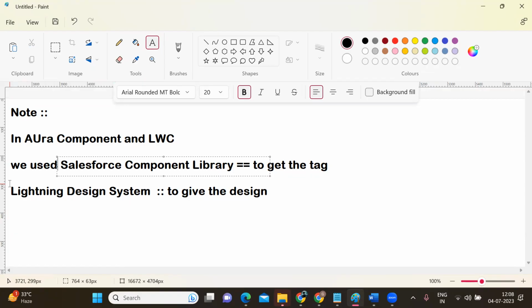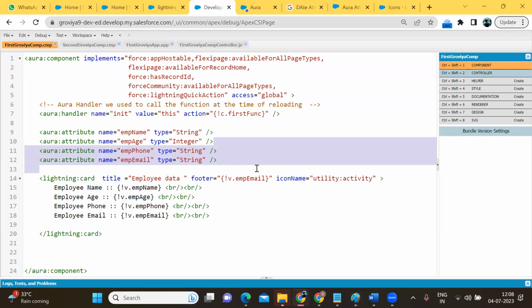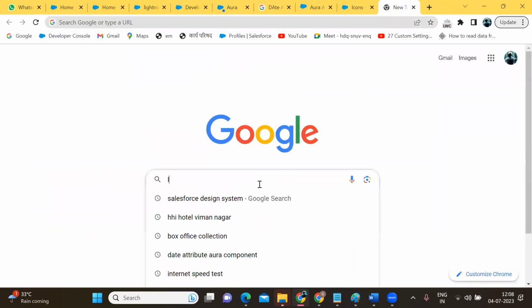Go to Google, write lightning design system, you will get some code from which you can give the design. I want to add the icon, so I have written the icon name. Which type of icon do you want to add? Go to Google, write lightning design system.